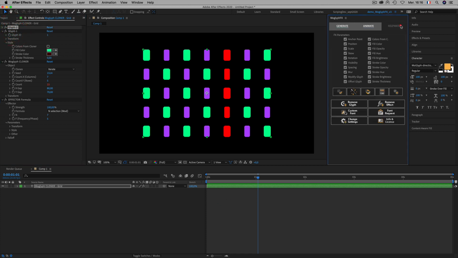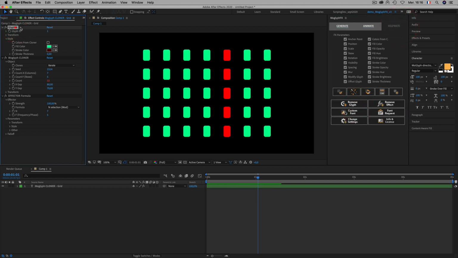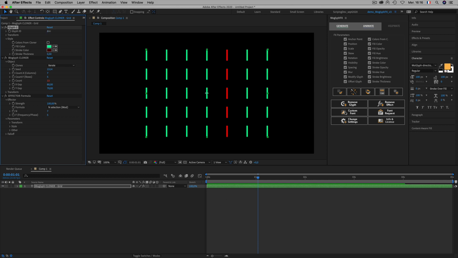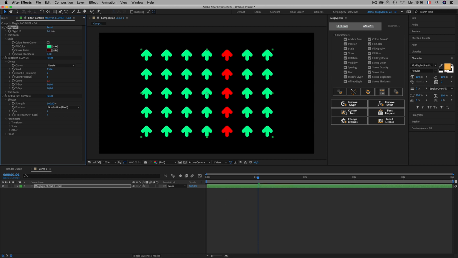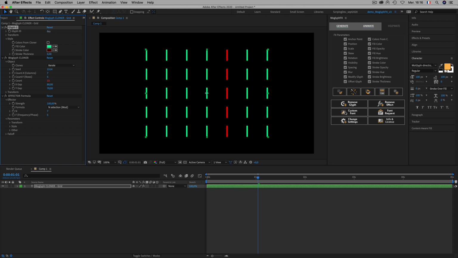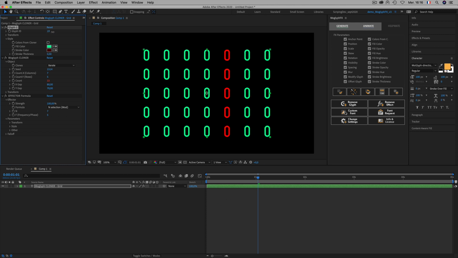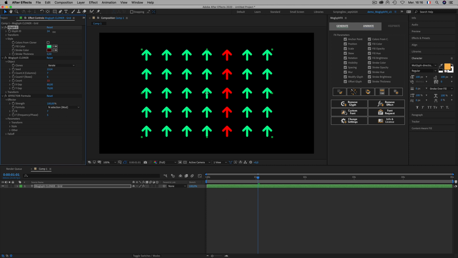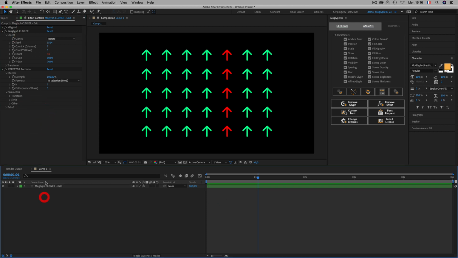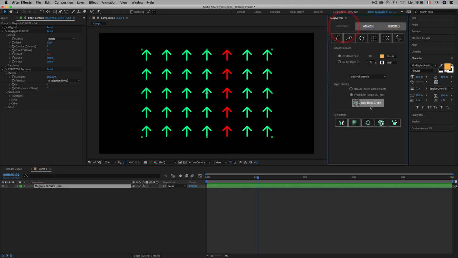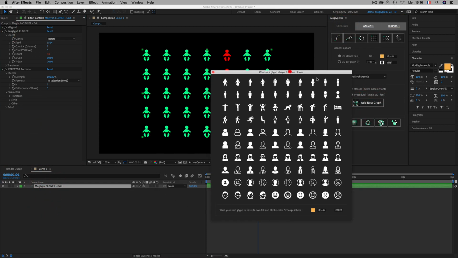I will remove this glyph here and change the shape of this. Since I have a nice arrow shape, yeah, this one's pretty nice here. So it corresponds, as you can see, to the shape I can find in the add new glyph here.